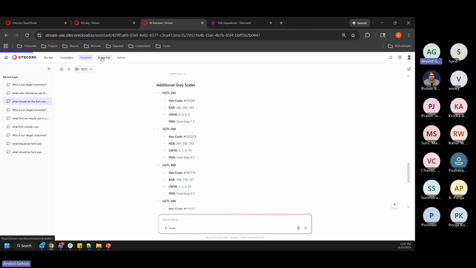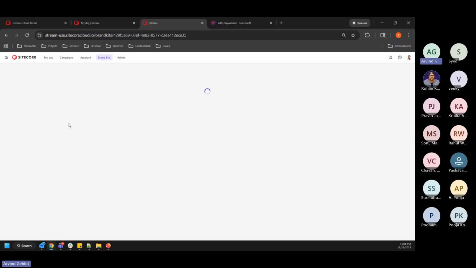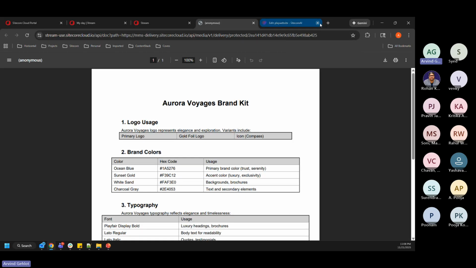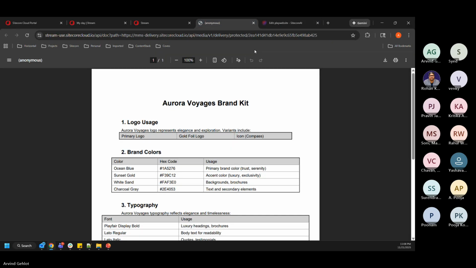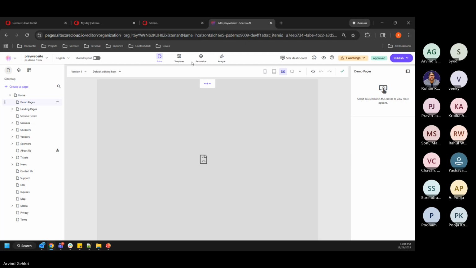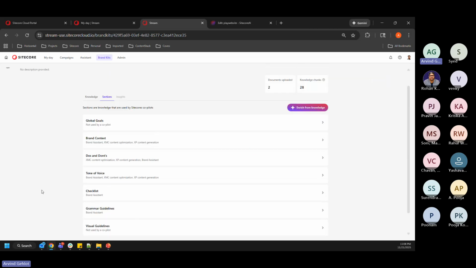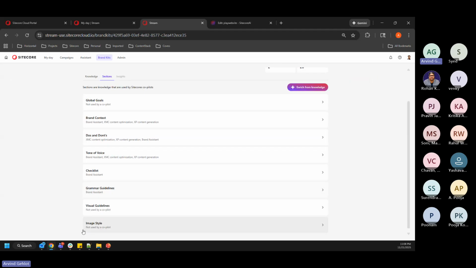Then we'll go into the brand kit here. Once we are in the brand kit, we saw some sections, right? For each brand kit, it will give you sections showing what can be further enhanced in the provided brand kit.